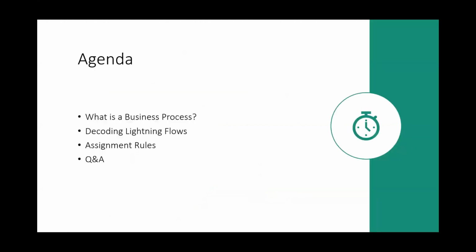So what are we going to be talking about today? Of course, we'll get a very quick view of what a business process is. Then we are going to learn a very important tool, which will be the key of your Salesforce admin journey, and that is Lightning Flows. Yes, guys, one and only Lightning Flows. And after that, we're going to be talking about assignment rules. We of course have a Q&A session as usual at the end, so stay tuned for it.